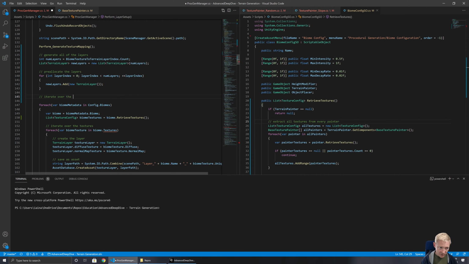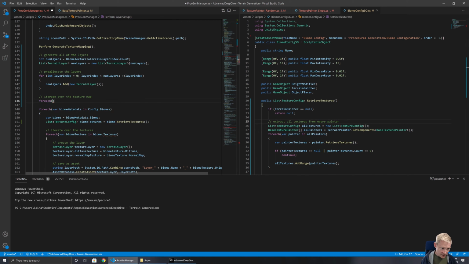Then iterate over the texture map. So in this case, foreach texture mapping entry in my biome texture.